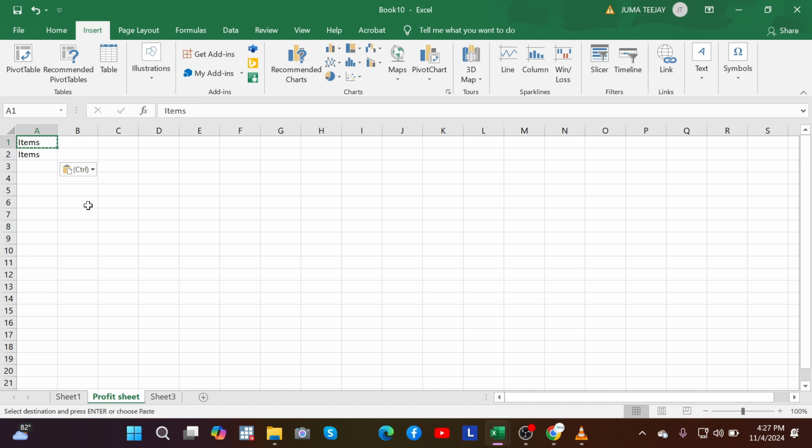This icon is called the selection cursor. You use it to select particular cells. However, the moment you move it around and you see this, it means it has become an autofill cursor. So you can simply double tap and move, and you'll have items copied all throughout those different cells. So we can undo that.